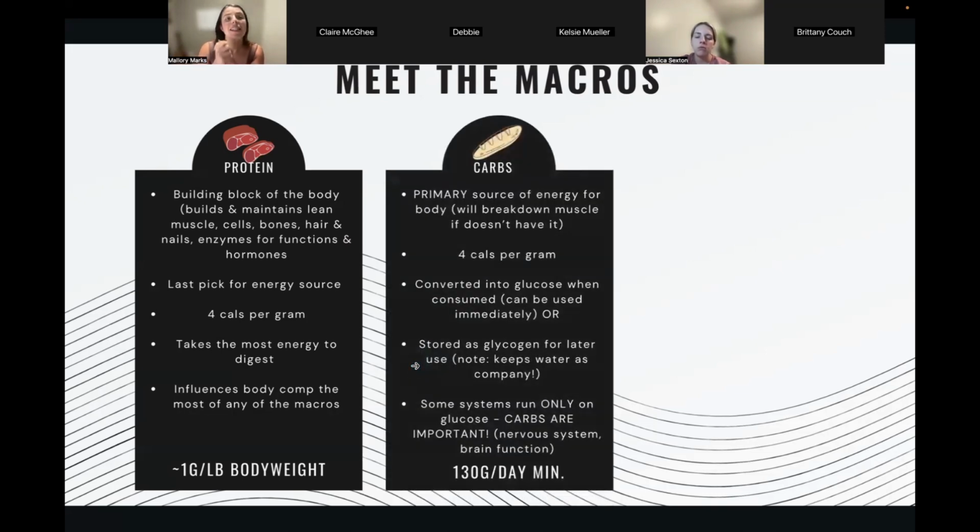Carbs. All right, this is the primary source of energy for the body. If the body doesn't have carbs readily available for energy, it will revert to breaking down muscle in order to use protein. It doesn't want to do it, we don't want it to do it either, but it will. So this is why we want to have carbs. Carbs have 4 calories per gram, the same caloric value as protein.